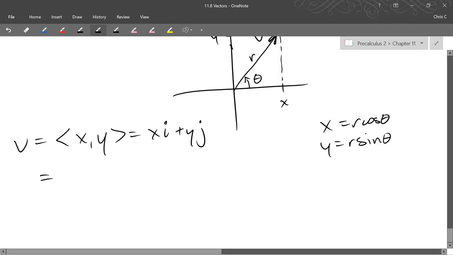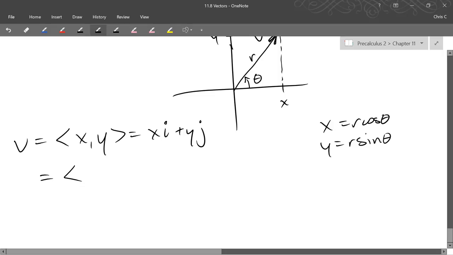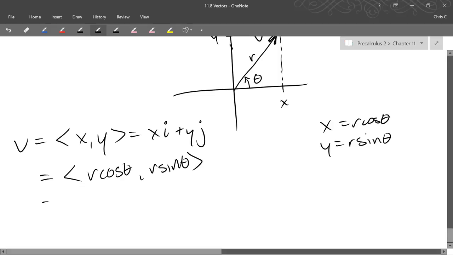We have our good friends the convert from polar to rectangular equations, some of the first things you learned. Just divide by r and you have basically the definition of cosine and sine. So those are definitely not new. I'm going to do something very easy, which is replace x by r cos theta and y by r sine theta. What scalar can I factor out? There's an r in both pieces, so we're going to write this as r times cos theta comma sine theta.